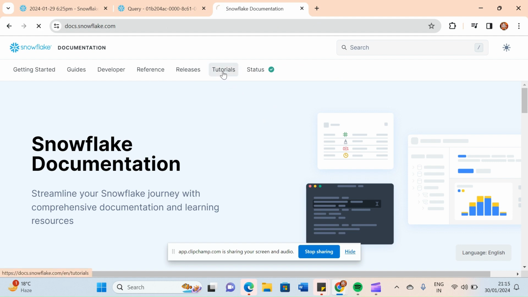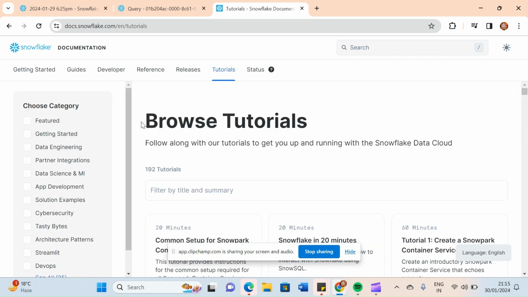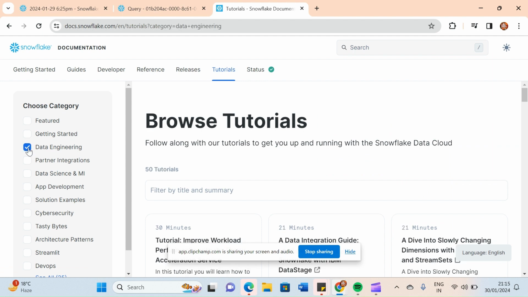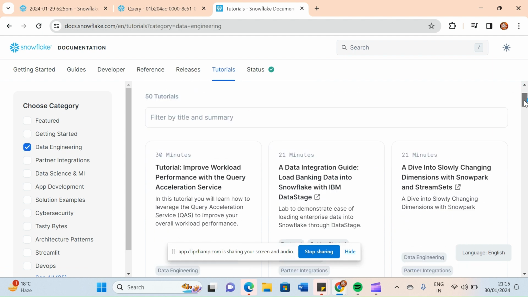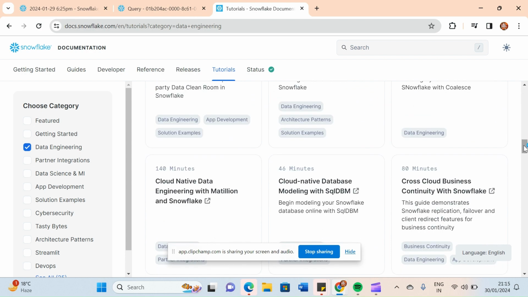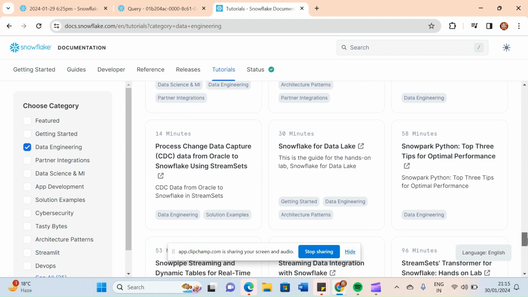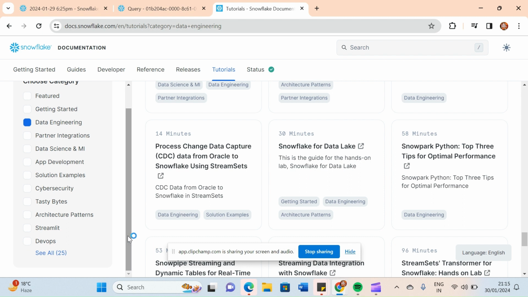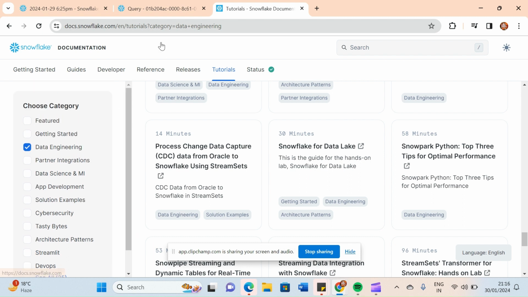Here you can see a lot of solutions and tutorials provided by Snowflake. You can go to its documentation and practice anything you want. If you see here, Snowflake for data load, if you want to learn, there is a hands-on guide. And if you want to install anything, a lot of solutions have been provided in Snowflake.